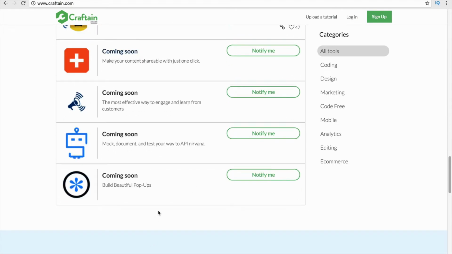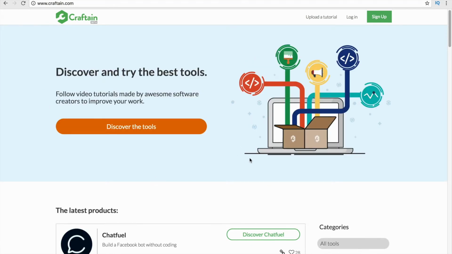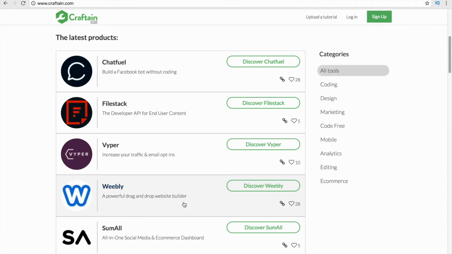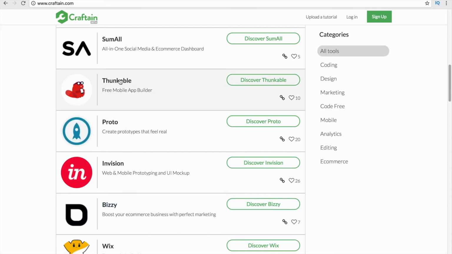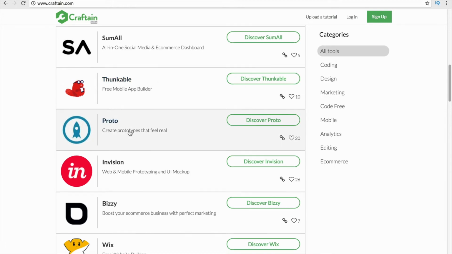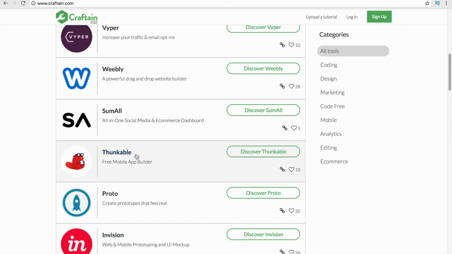So the good thing about this website is that you can find courses regarding these awesome tools and web apps created by the actual product creators, and every video is not so long and very short. Apart from this, every course has a motto, which means they are not blindly explaining the sitemap of their website or anything like that. They're actually creating a tutorial based on a project. For example, I have enrolled in a Thunkable course here, and there they have created the course where they are building a translator app. In the same manner, every course has a motto, and based on that project they are explaining their product also.